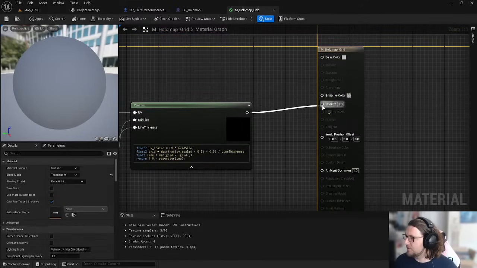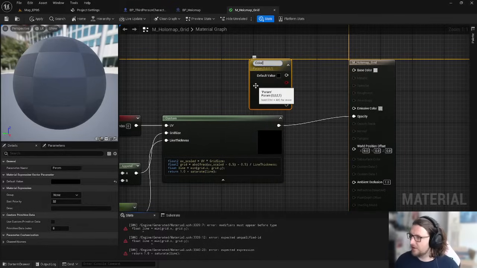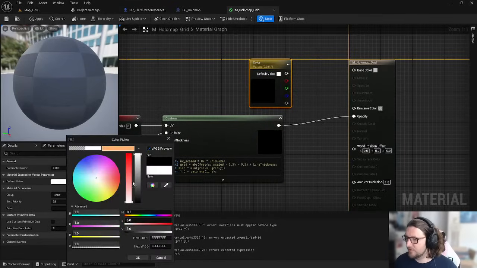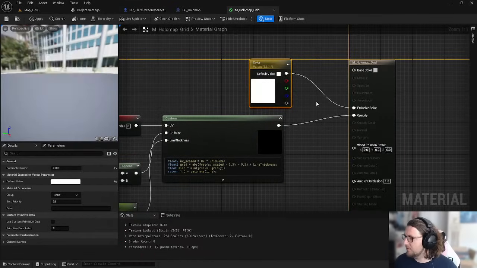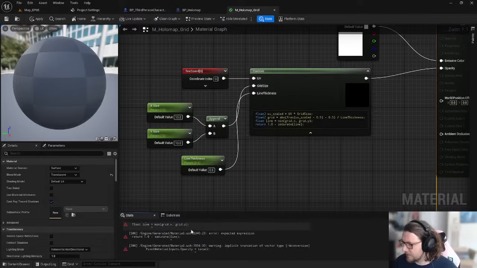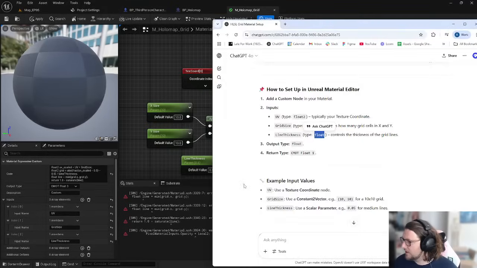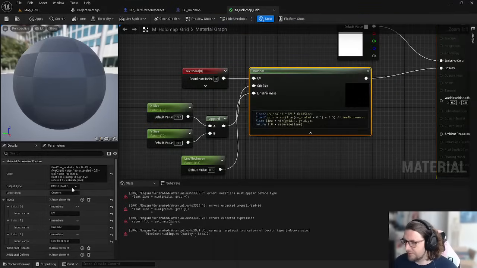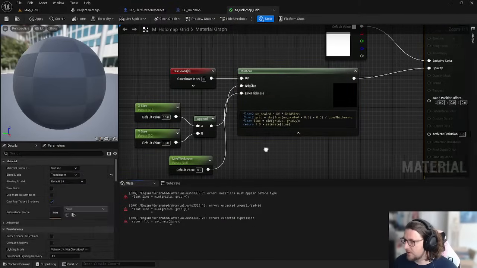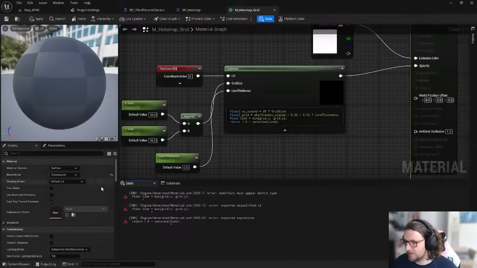We'll put this into opacity, and then we'll use a const color, say white, in the emissive. And then here we've got an error: modifiers must appear before the type, float grid X, grid Y. So the output, I guess, is wrong. Output is just a float. Return type CMOP float here.